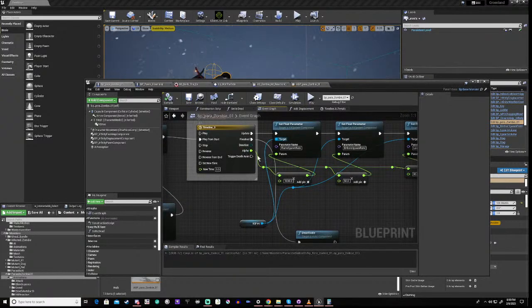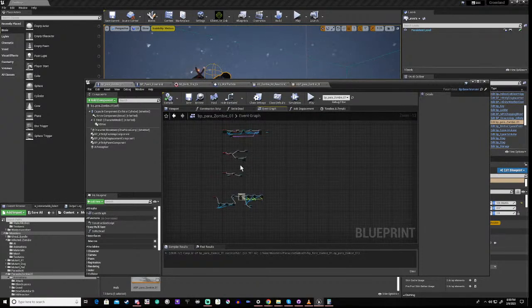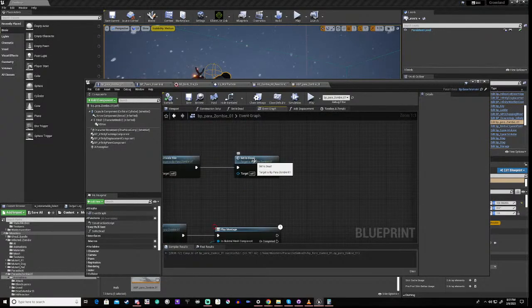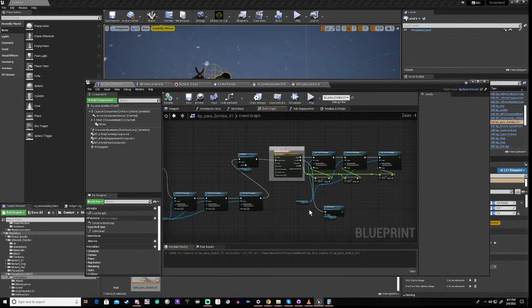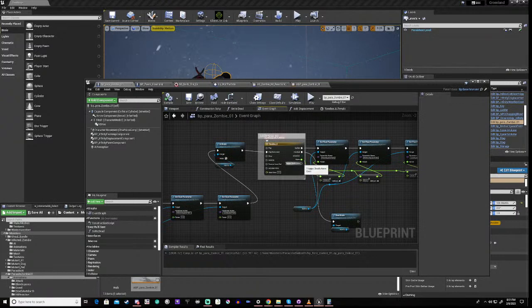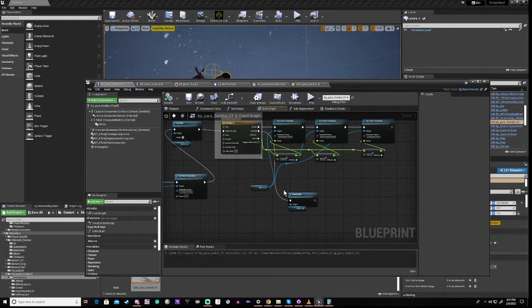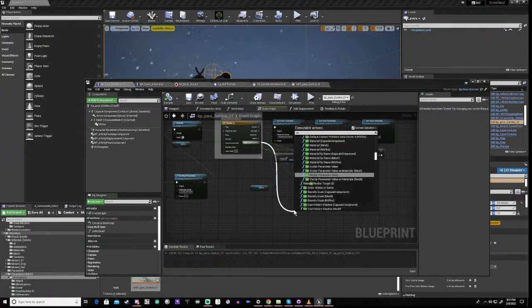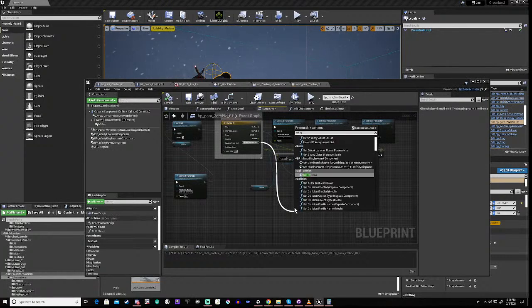You'll notice now we've got trigger death anim, and funnily enough, what we could do is set as dead, right? So what we could do is basically set as dead.